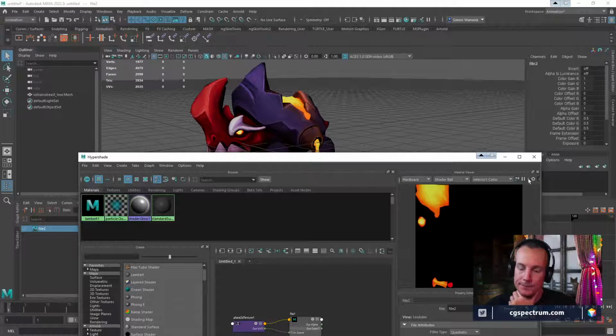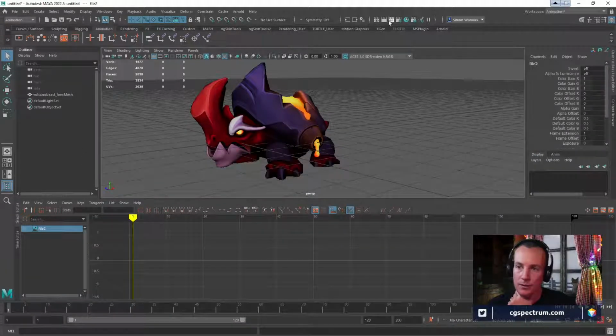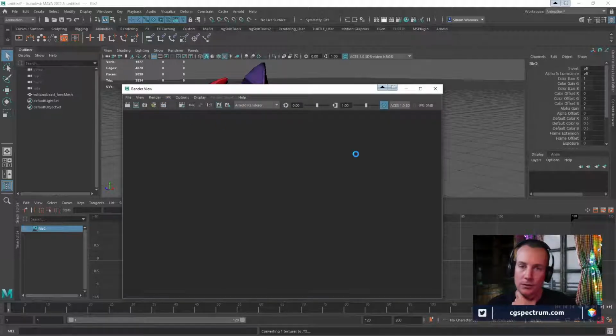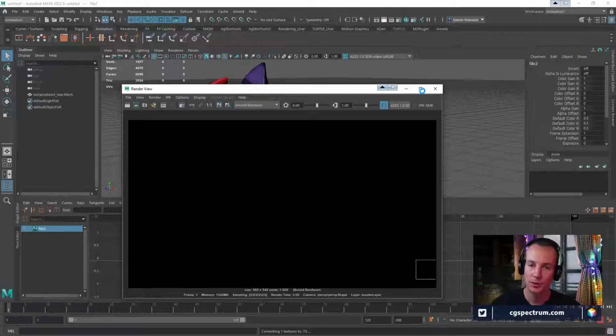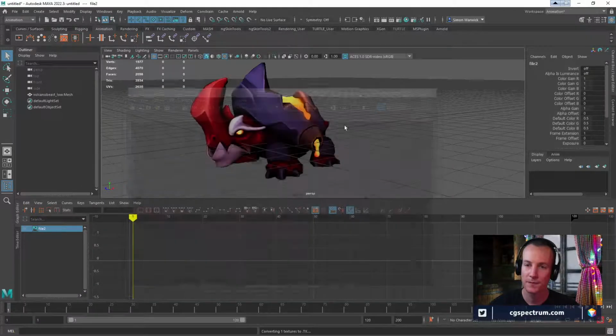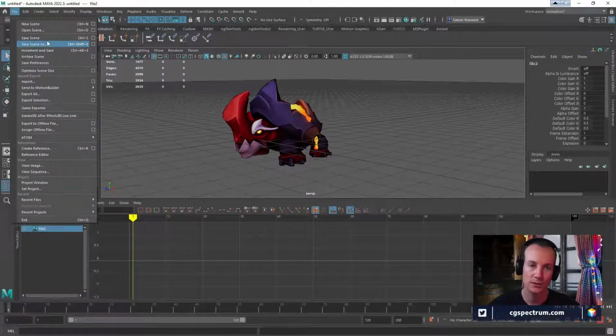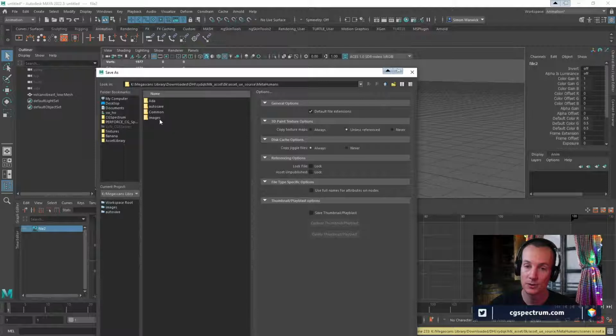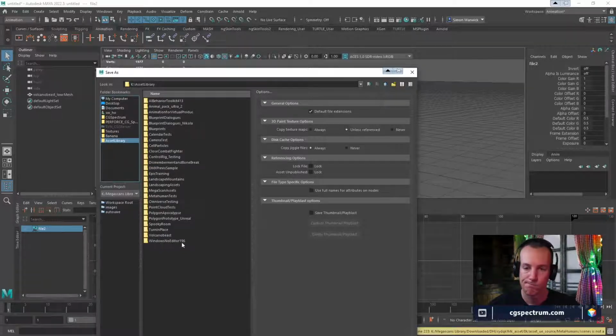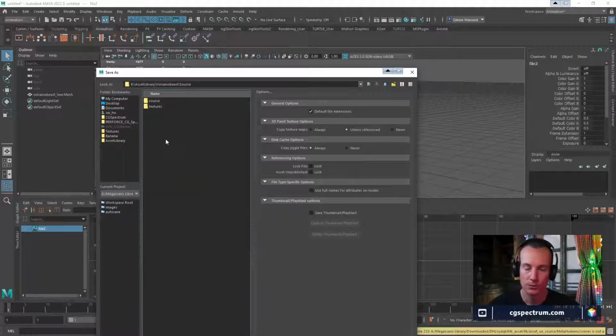All right. If we render that, it's probably going to use the default lighting. Oh no, I'm using Arnold renders. All right, whatever. It looks awesome in the viewport, so we're going well. And then we're just going to save this. It does look like I'm going to have to scale this up because there's no way this character is the right size. So asset library, source. I'll put it in here.